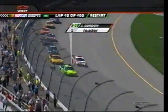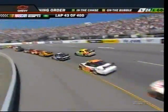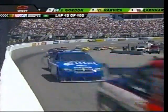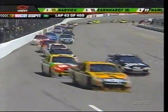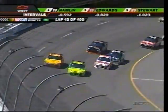Jeff Gordon just got right side tires. It's going to be an experiment for this team. I'm not sure it's going to work because you got a lot of good cars behind him, but if you're going to try it, now's the time to do it. Saw the 18 car flash by right there. Kyle Busch, remember, he lost 7 positions in the pits by virtue of sliding through his pit, and they had to back up his car, so he and David Reagan, the big losers.